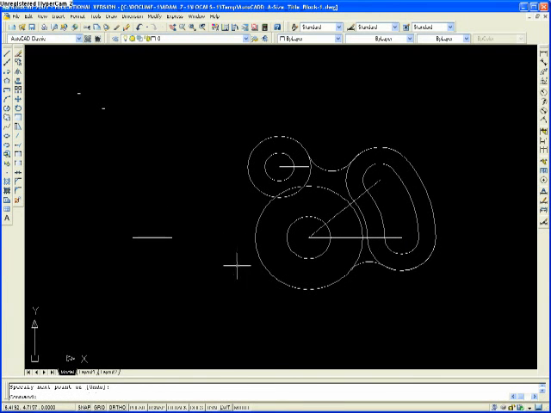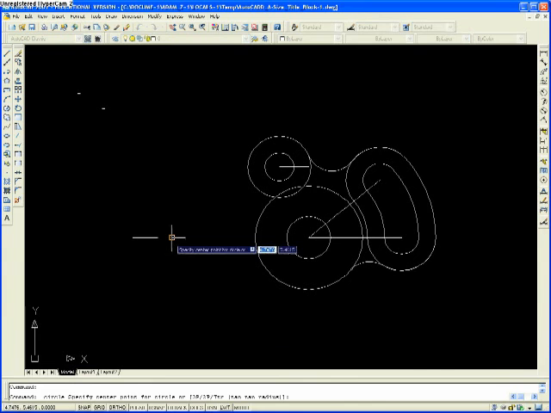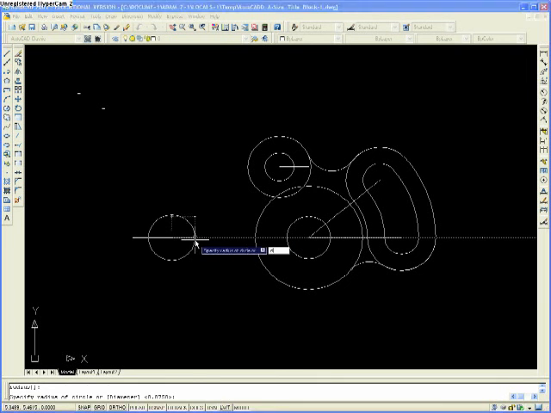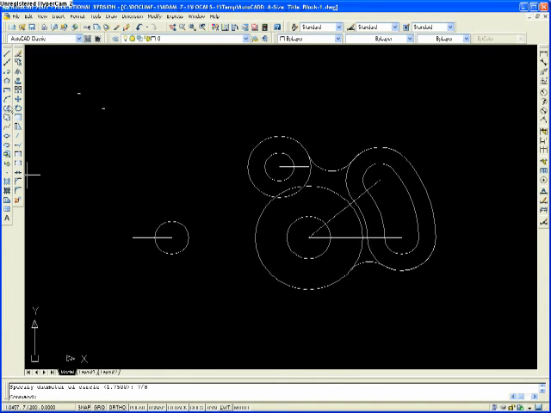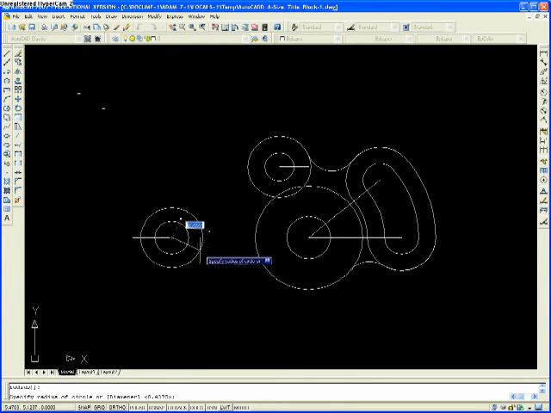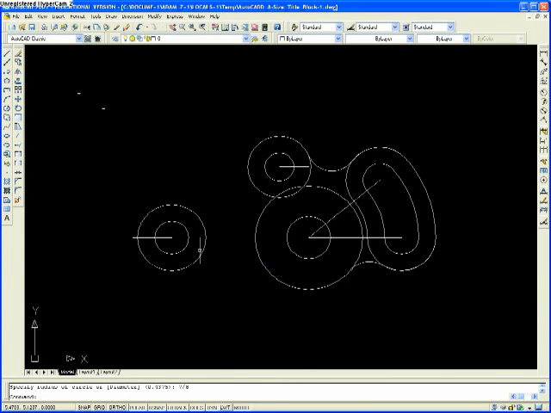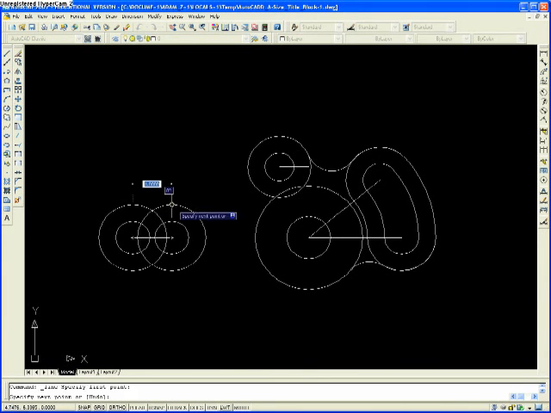Now, to do the circles over here, I'm going to start from this point, and I need to draw a line that is 5 7/8. Great. So right here, that end point, and then it goes over 1 inch. So the end points of this line is where the circles are going to go here. So again, first one has a diameter of 7/8. Great. And the other one has a radius of 7/8. There we go. Let me copy those two, make this the base point, and move it to the end.